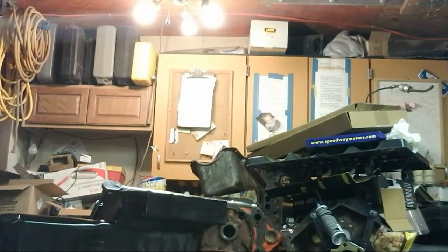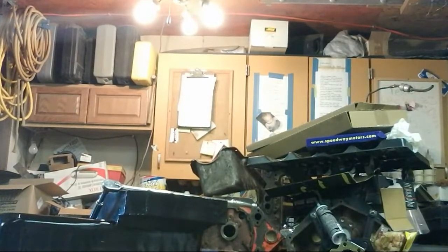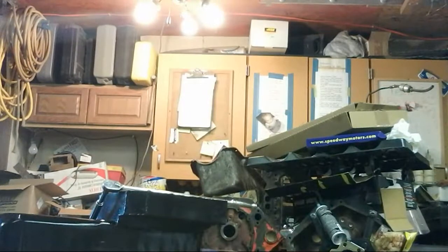Got a few other things going on. It's cool outside, but it's not inside. Actually, I can let some of that heat out now. Close up the motor. Let some of this heat out of the building.